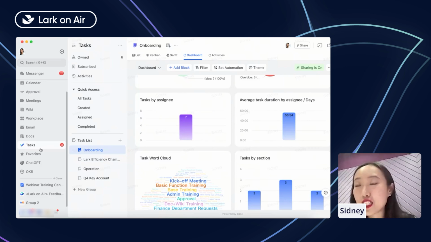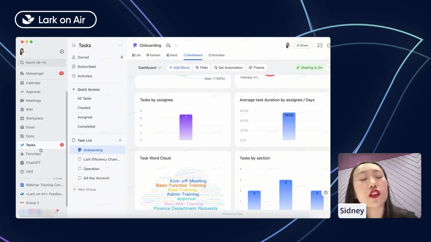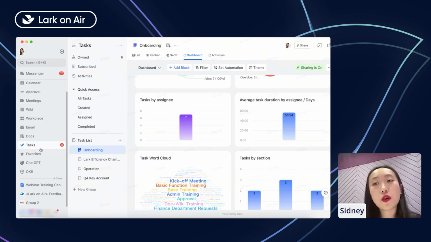And next week, Tuesday, we're going to show you how to understand what a base is, how we can build a base with all the fields and records, how we can make up an automated workflow, and set permissions for different members within the group. So that is a suggestion from our side. If it's easy, use task. If it's complicated, use base to do some professional project management.